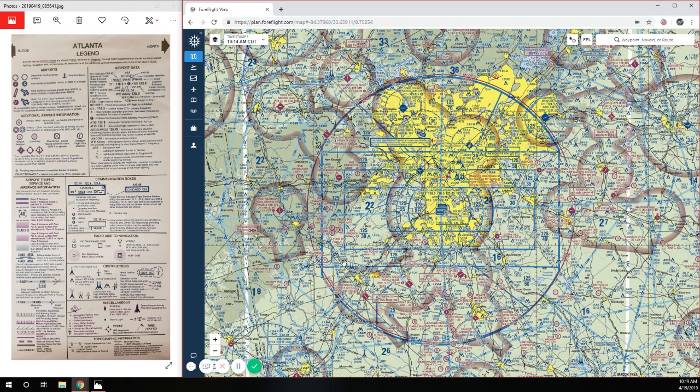So it's very important that you talk to them prior to entering their airspace. For this one, we need to have two-way radio communication, but also permission to enter their airspace. That's a little bit different than Class Charlie and Delta in that we've got to get permission. They've got to say cleared to enter Class Bravo airspace to our call sign. You've also got to have a transponder with Mode C for Class Bravo airspace as well.